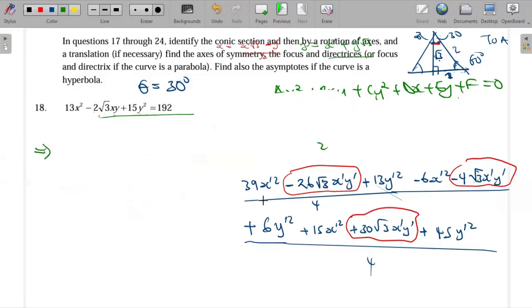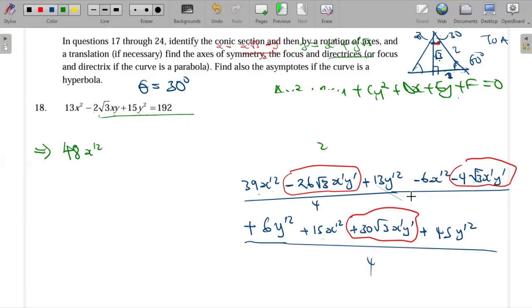And then when I continue to group the terms now, this implies we're going to have now x prime. So if those parts have cancelled, I can now subtract this one and that one, the x's, and then add. So you just have 39 like that minus the 6 gives me 33. Then I can add what? The 15 plus the 15 gives me 48. So this will be 48 x prime squared.